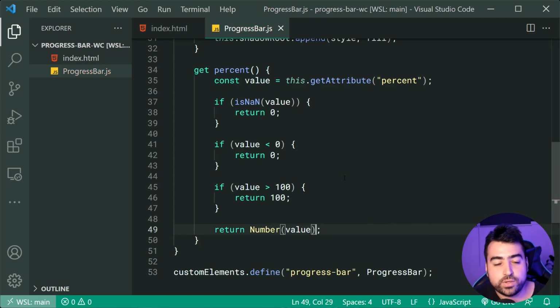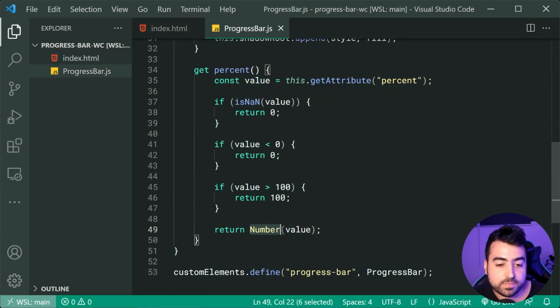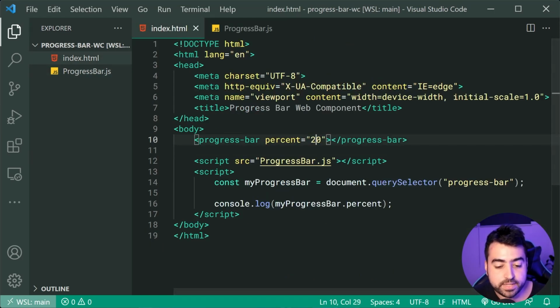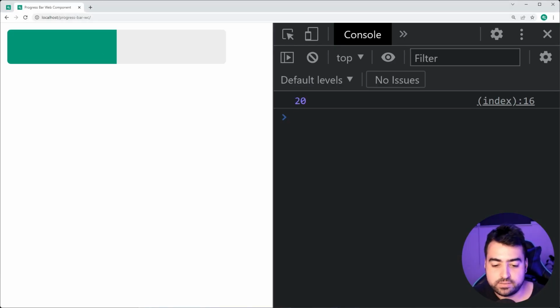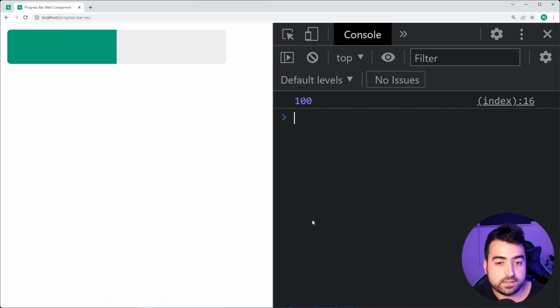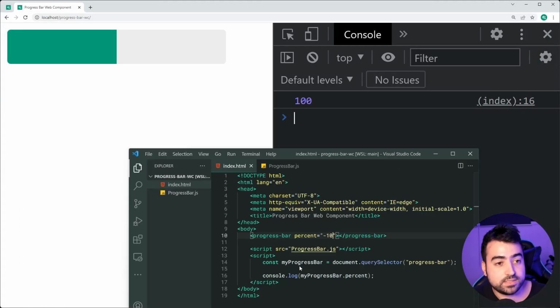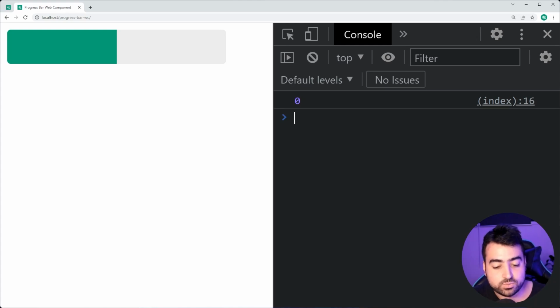just because it's going to convert our string into a number. Because of course, when you have HTML attributes like this, even though it's, for example, a 20, it's a number, right? But it's actually a string as the data type. So we're going to convert it to a number using the Number function right here, and we're good to go. So if I pass in something like 20 back in the browser, refresh, we get 20, perfectly fine. If I pass in like 110, we're going to get 100. And the last check here for negative numbers, so -10, and we should get 0, and we do right there.